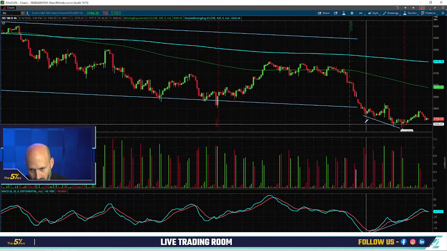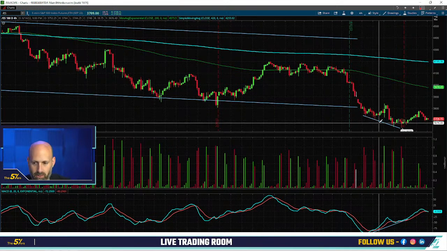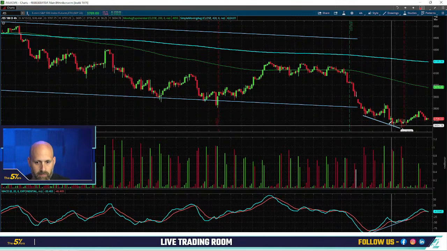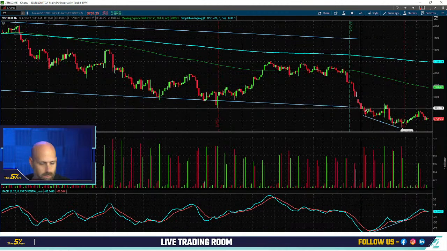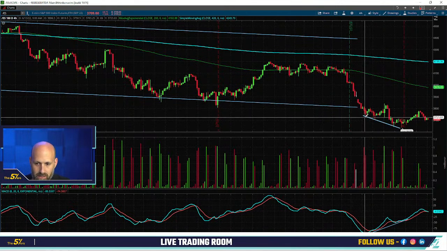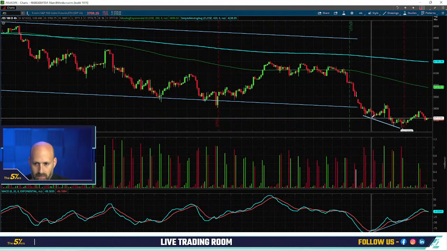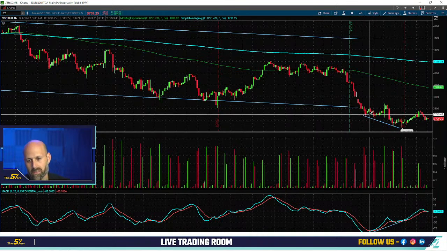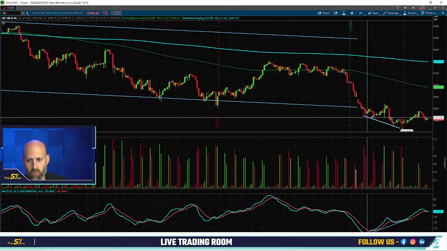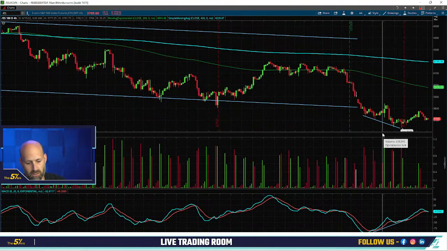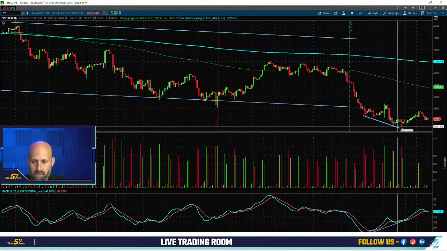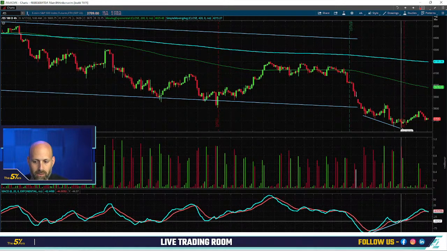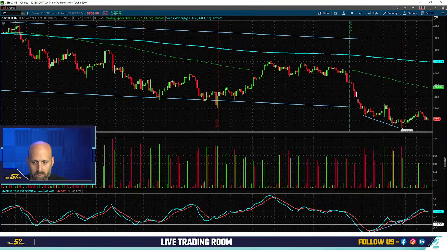So one of the things that will help you understand that, other than the movement of the candles and the price, is looking at the MACD. The MACD is basically built from EMAs, 3 EMAs, and you can see the deviation between the price of the MACD and the price of the chart. The chart is dropping down and creating new lower lows, but the MACD is creating new higher lows. You can see it pretty clearly here.